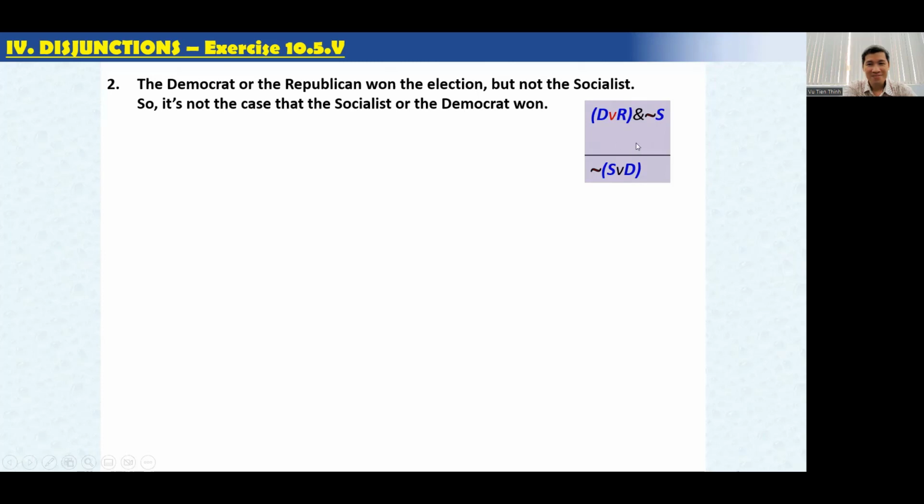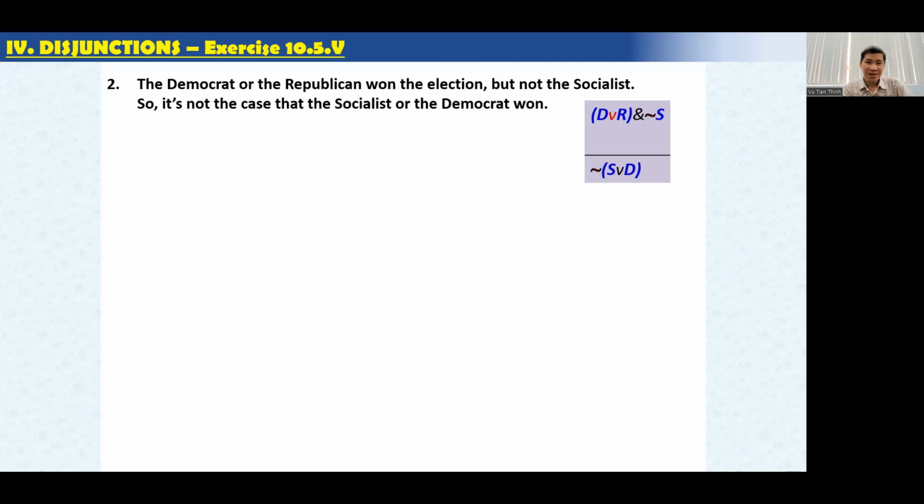You can see, yeah, the symbolic form looks simple, but consider how many columns you need. Count. We need D, R, S, right? Not S as well.